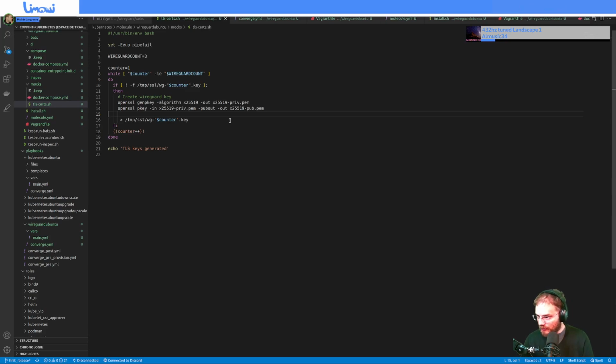Okay, then we will output that base64. I don't quite remember the syntax of the piping. So base64 pipe. I don't think that works.